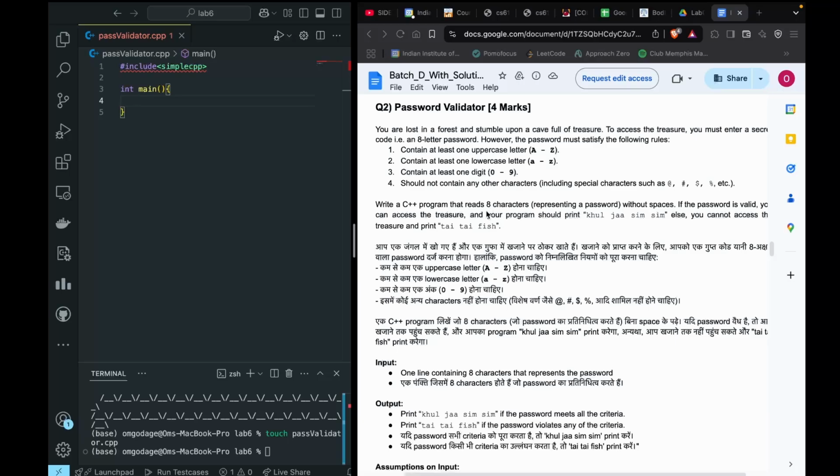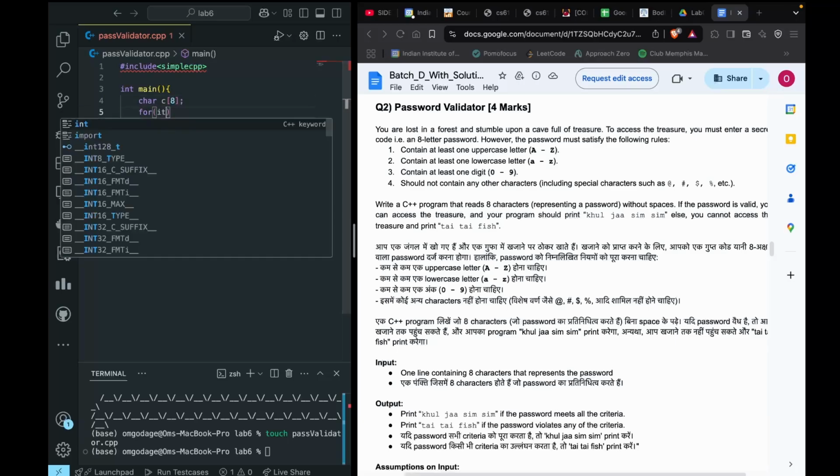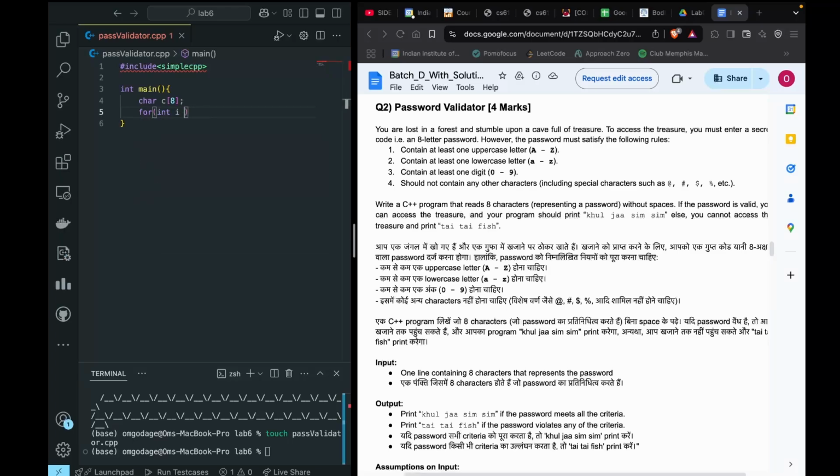You read 8 characters, so I'll use character arrays, for int i equals 0. It can be solved similarly without arrays as well, but I just want you all to get a hang of how to use arrays in C.